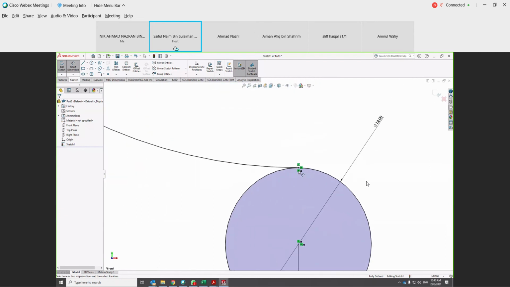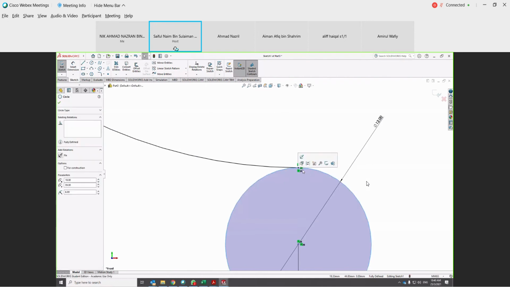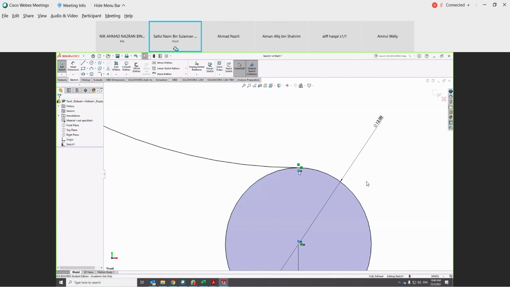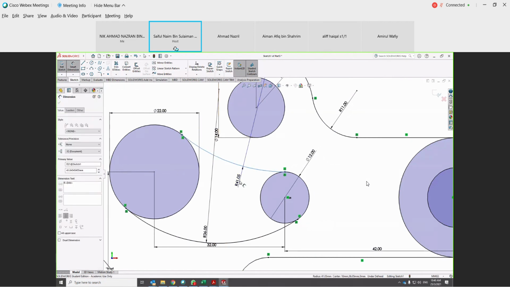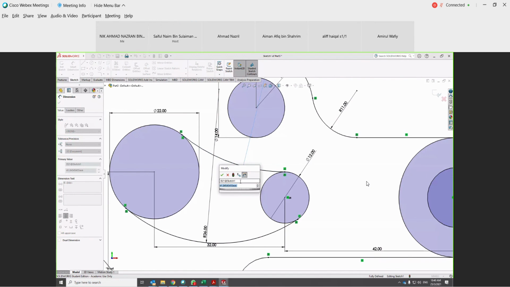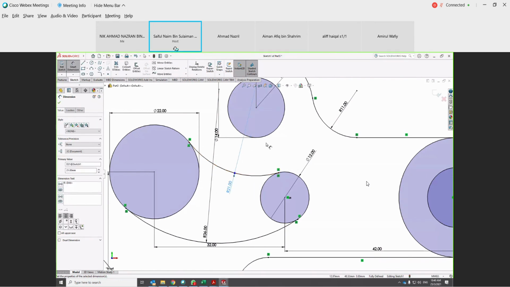So this vertical ni is not necessary. So we just select the relation and you can click delete. Okay, so that we should have just tangent and coincident ataupun on the line. And then we try once again. Okay, so this one should be 21. Okay.